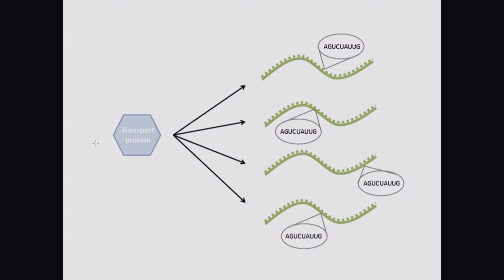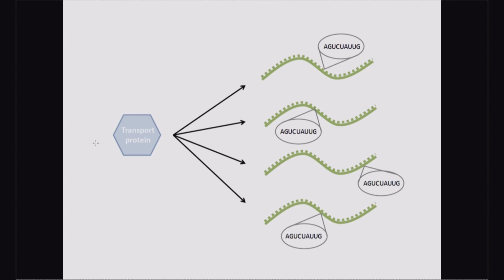So we'd like to kind of figure out what these motifs are. You can imagine that if we had a person that had a neurological disorder and we found out they have a mutation in one of these motifs, that would give us a good hint of what's going wrong. If we knew the identity of all the transporter proteins, there are actually some experiments that we could do that would allow us to identify both which RNAs that protein is binding to and also where it's binding. So that would let us find the motifs. But unfortunately, at the current time, we don't really know the identity of a lot of the transporter proteins.